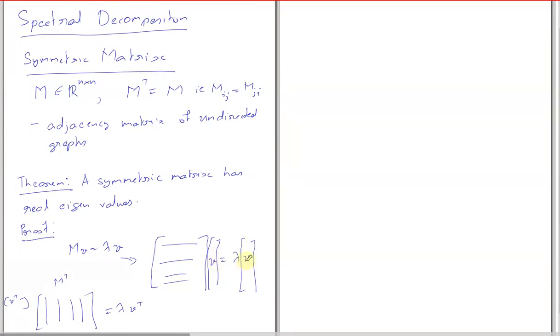So, how did we obtain this lambda times V? You just take the dot product of V with the rows of M. And the rows of M are nothing but the columns of M transpose. You agree? Now, if you take V transpose and do the left multiplication, you are again taking dot products with the columns of M transpose, which are rows of M. Right? Any questions?